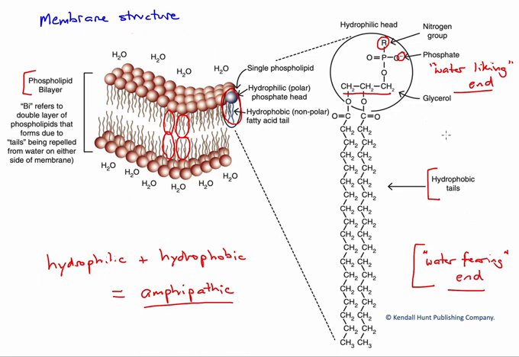So that characteristic is absolutely essential to this formation of phospholipid bilayers because they spontaneously form with the hydrophobic core in the center away from the water on either side, and then the phosphate heads and the nitrogen groups sort of facing the aqueous solutions. Now, why is this important? Well, it's important because it helps provide a semipermeable membrane.